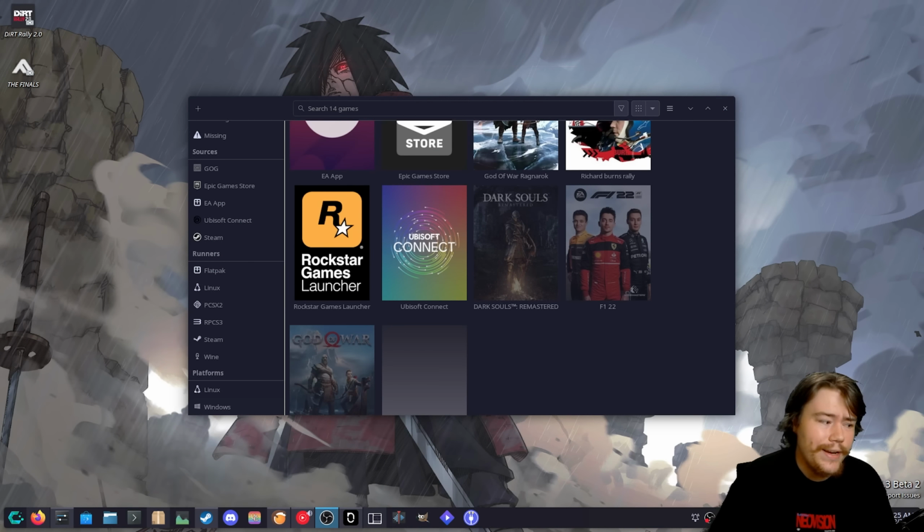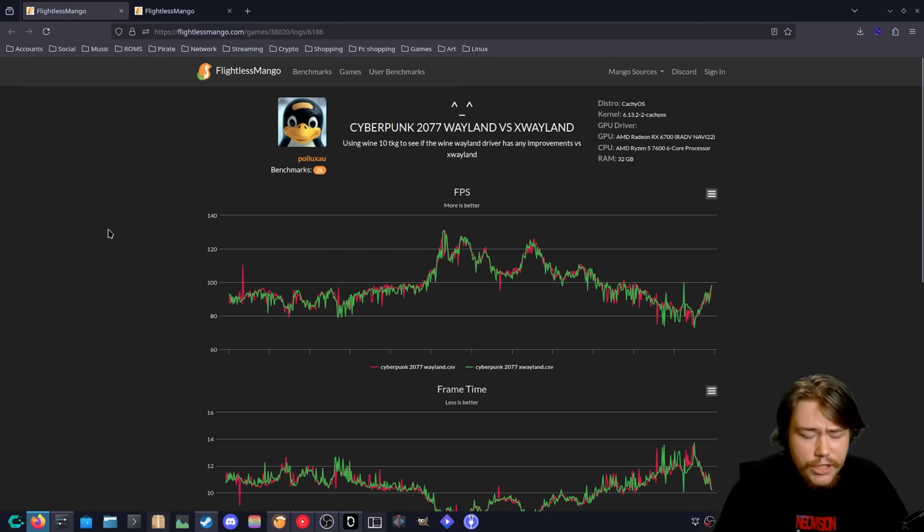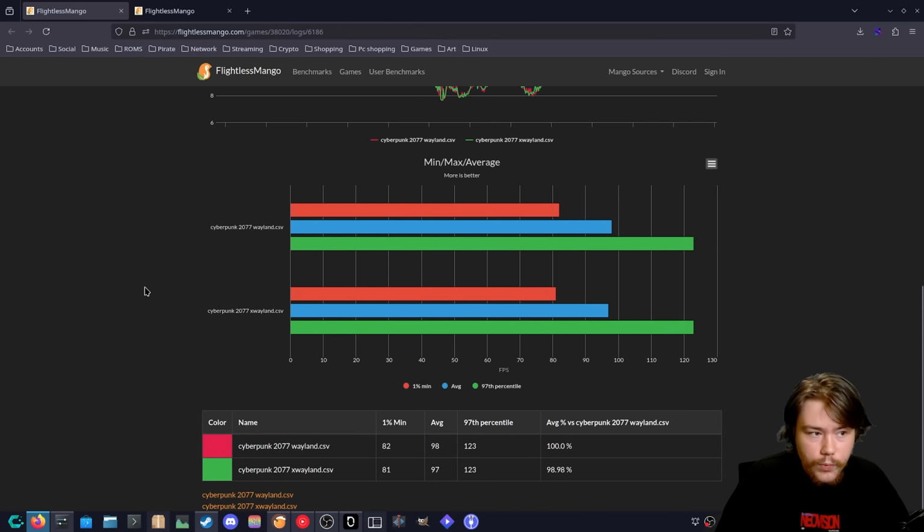Now, the next one is about comparing Wine Wayland versus XWayland. How well does the Wine Wayland driver behave and perform when it comes to actually playing games? Even though not every game works properly with the Wine Wayland driver yet, you can play some games. So I benchmarked two games to see if there was any difference between the Wayland and XWayland drivers. When we look at the FPS with Cyberpunk 2077 at high graphics and high crowd density, no upscaling and no ray tracing, you can see the FPS is basically within the margin of error, I would say.